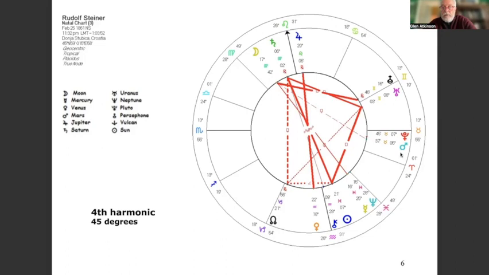So, the one thing that we do need to look at is down the bottom here, where we have Mercury and Neptune conjunct in Pisces, and it does have a very weak relationship over to the moon, but in classical astrology it would be considered to be unaspected, and if not unaspected, then the moon is opposing Mercury Neptune, and so if it's unaspected, it has a certain freedom in the way that it acts.